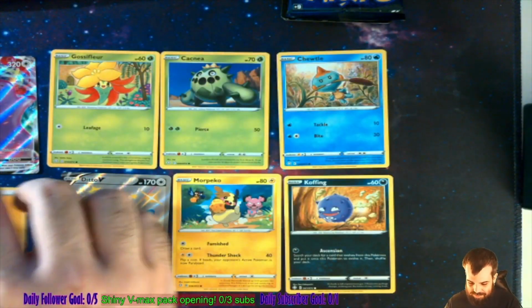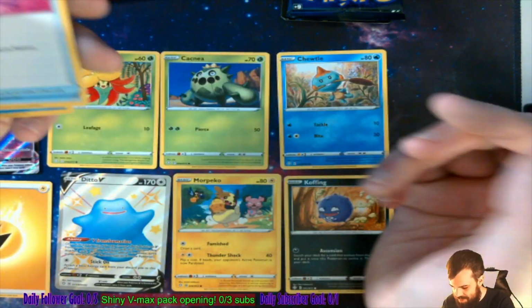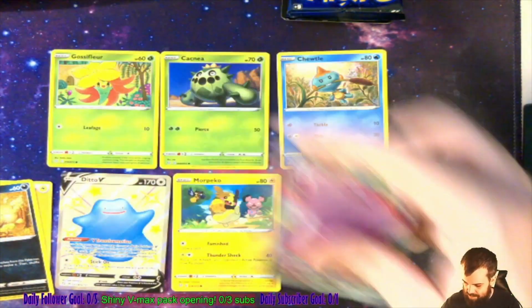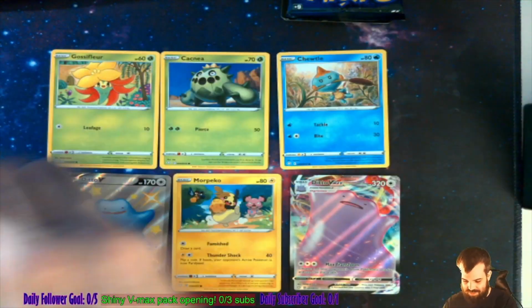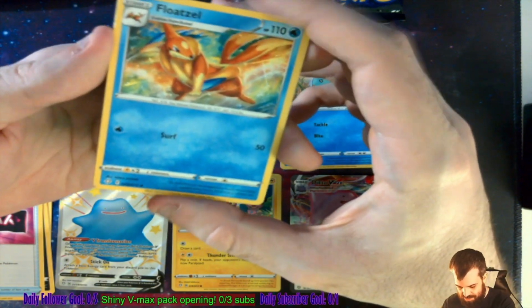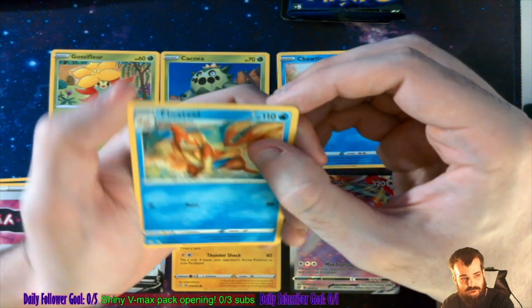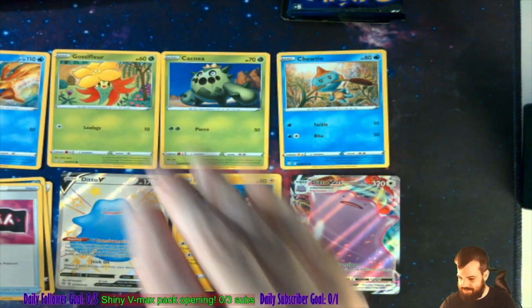Electric Energy. Team Yell. Let me move some of the more interesting artworks there that I hadn't seen before so you guys can see that. Team Yell, just a trainer card, although it's pretty good. Heals 50 damage from both active Pokemon. Okay, so you wouldn't want to use that if your opponent is hurting too. Floatzel and Ball Guy.